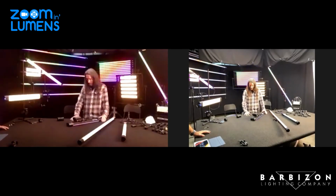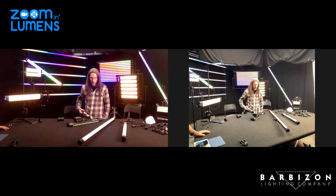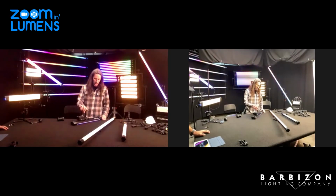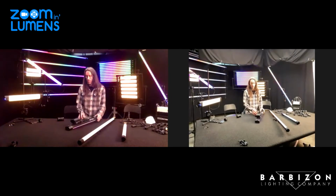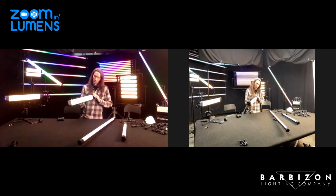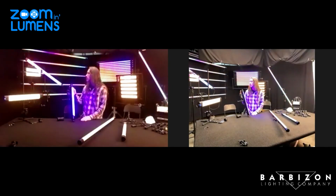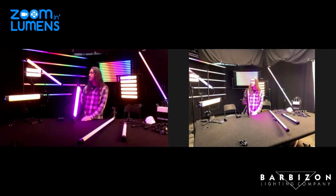So RGBX technology has a pretty good SSI all the way across its range. We're in the 90s on the tungsten side, and in the high 70s on the daylight side, which are pretty good numbers right now. So we're really proud of that. And you can keep that mix going all the way from that low percentage up to, let's just blast this thing out. That's 100% on me in single pixel rainbow mode.